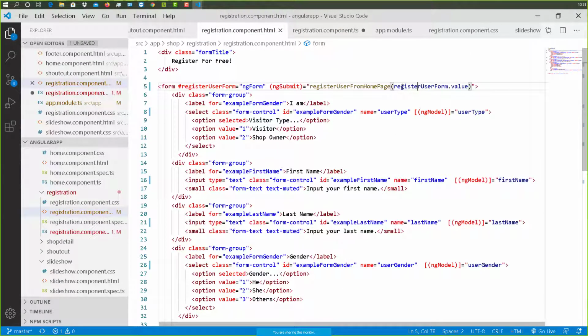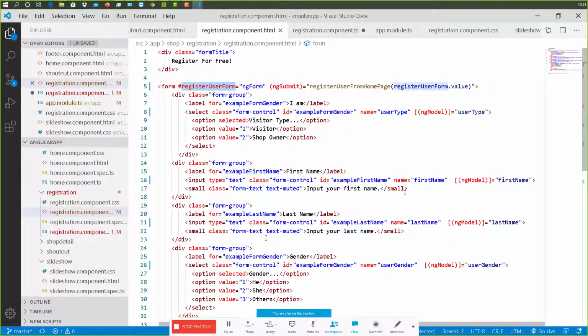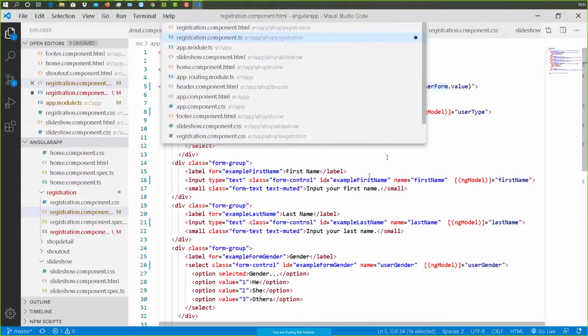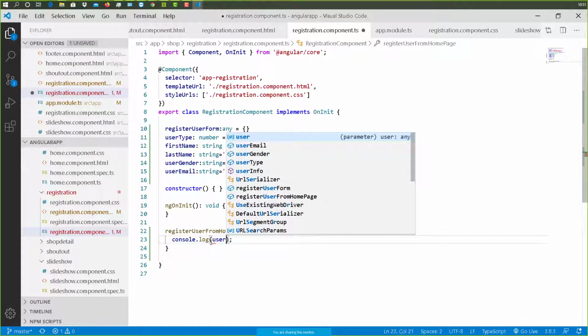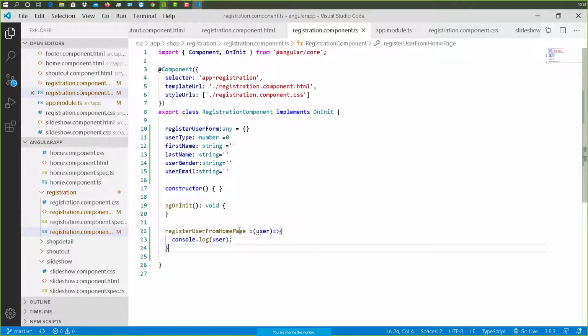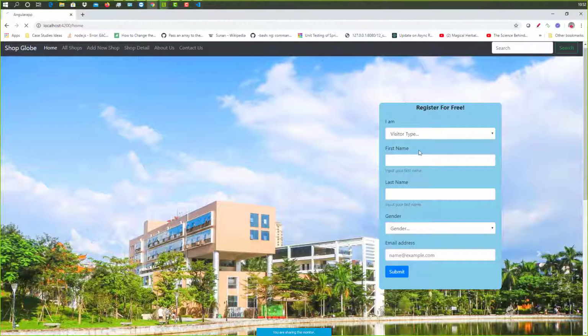Ideally I will be sending this register user form dot value, that is the value of all the fields, as a parameter, right? So that is what I would be receiving over here. So let me just dump whatever I am receiving. Make sense? Let us quickly check in the console what we have.